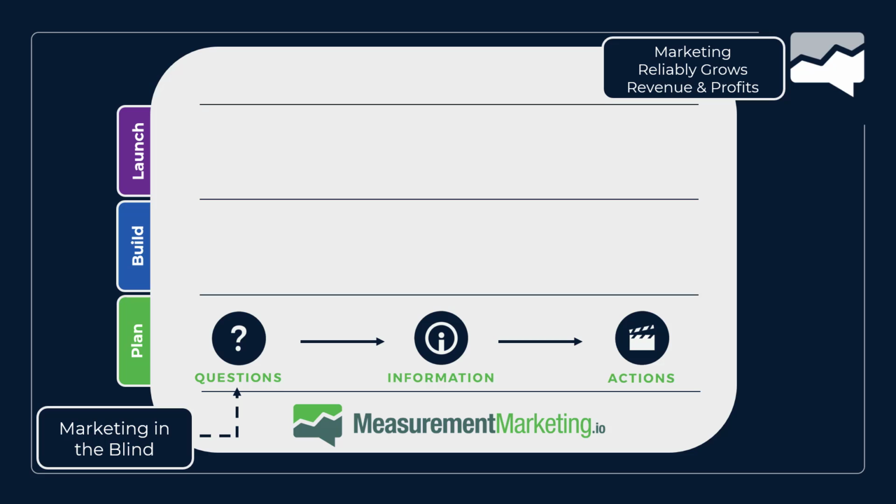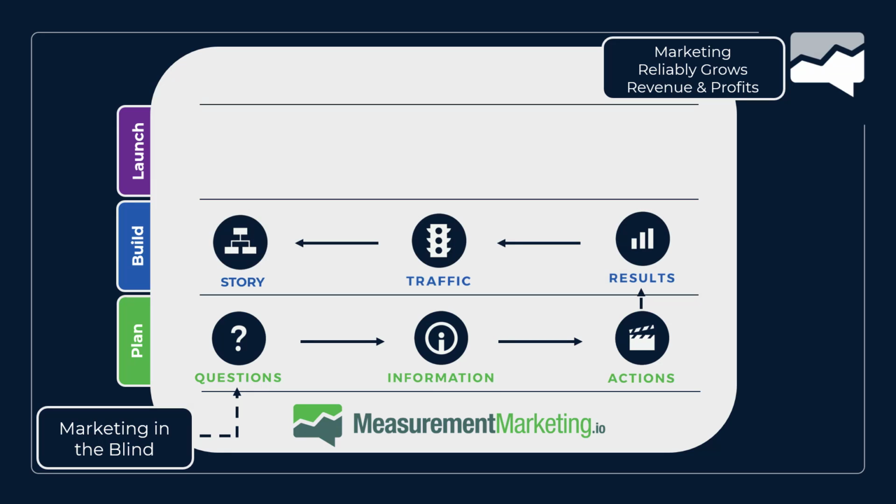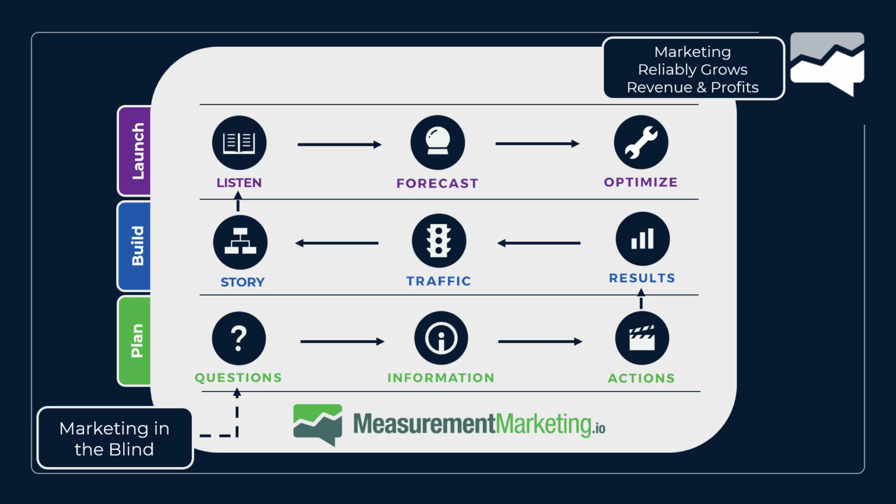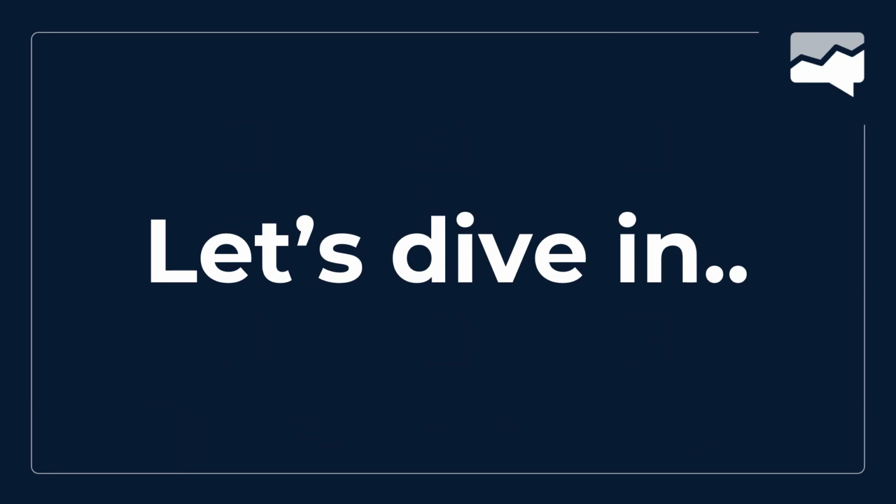That is so important. Then you have build. It's all about results, traffic, and story: understanding your results and traffic, and then having it tell you a story. And then launch is about listening to that story, forecasting what will happen in that story next week, the next day, sometimes the next month, even the next year, and then optimizing. Alrighty, let's dive in.